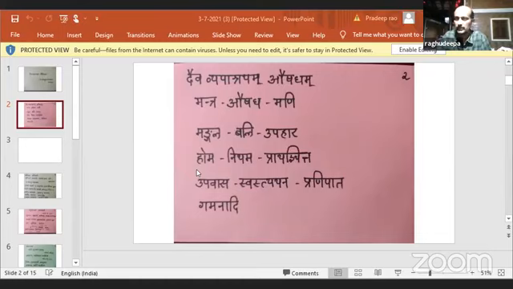First, you try to remove the negative energy in the form of different stones, artificial ones, or stones which are distorted or have different shapes symbolizing some negative energy. That should be removed. And then if needed, you use some stones like uparatna. So this is how you have to use mantra, aushadha, and mani individually. How they can be utilized in combination, I will explain later in the presentation.